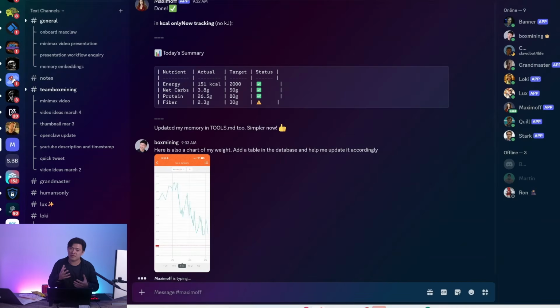But the problem is that normal fitness tracking apps are just absolute garbage. What I really want is to take a photo of what I'm drinking, send that to my agent, and have it log it, give me a summary of what I've eaten, and calculate it and make it really personalized for me. With every app, I'm just trying to learn how to use it, and they just don't fit my specific needs. So here's how I tackled the problem.